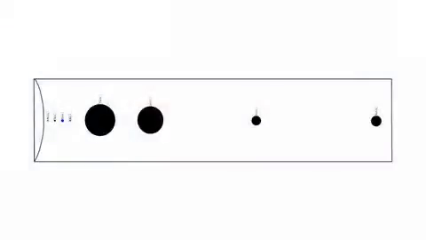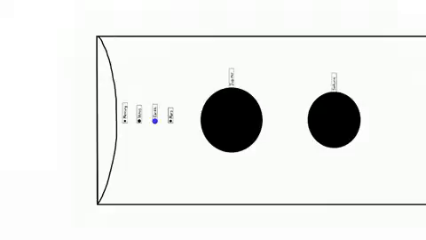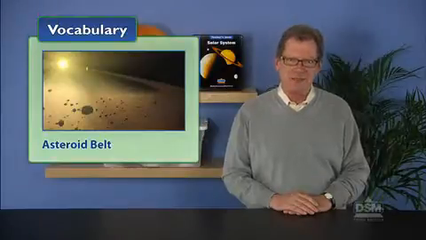Inform students that most of these asteroids are no larger than 1.5 kilometers across, but some can be more than 1,000 kilometers in diameter. Point out the area of the classroom model between the orbits of Mars and Jupiter and identify it as a wide band of asteroids. Then, draw 20 or 30 scattered dots of different sizes on the model and label the area the asteroid belt.